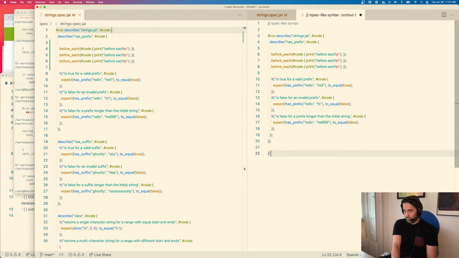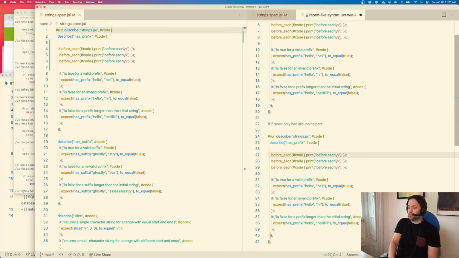Life is good. Okay, let's do it as if RSpec only had around helpers. Let me just copy this. So if we had something like this, this gets a very Christmas tree feeling. We could just do the transformation that I was thinking about on our own.